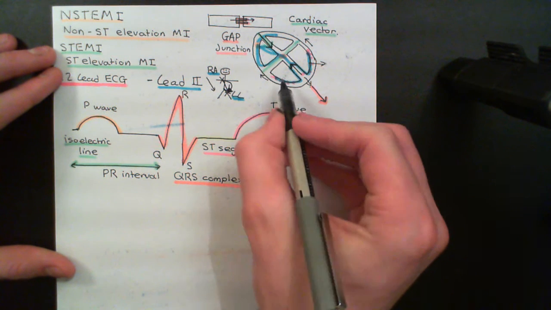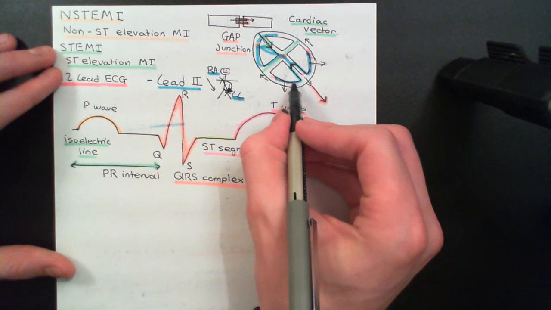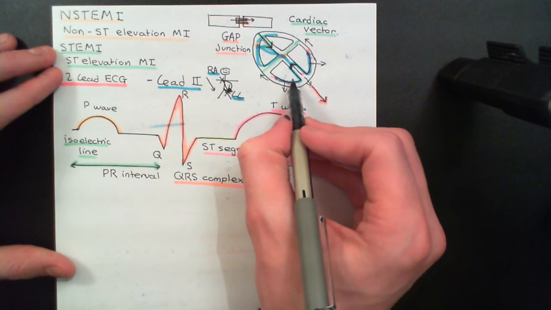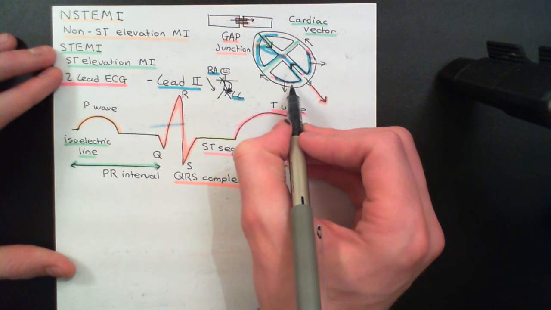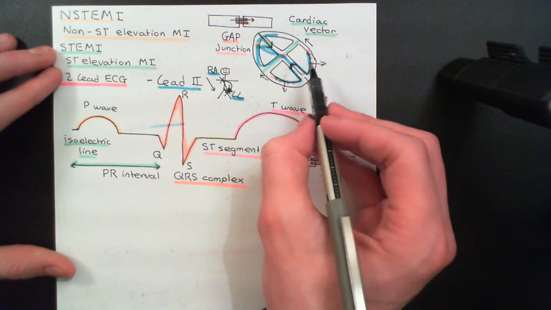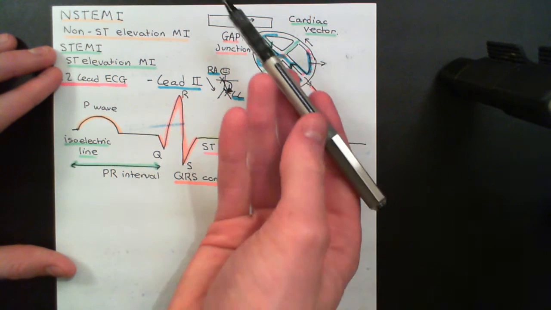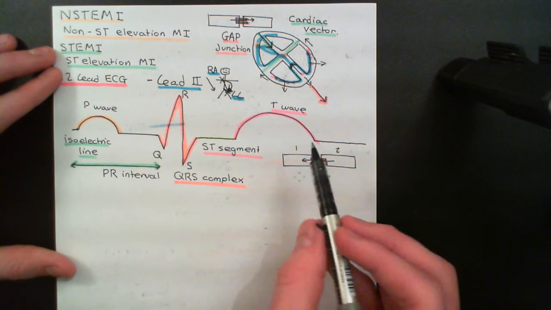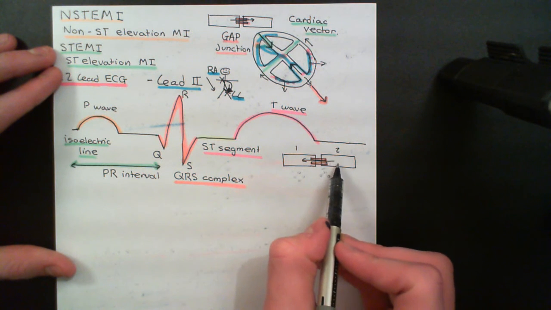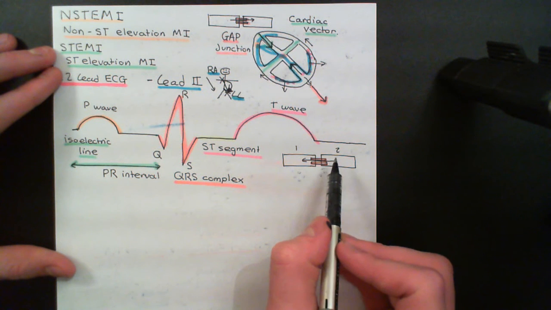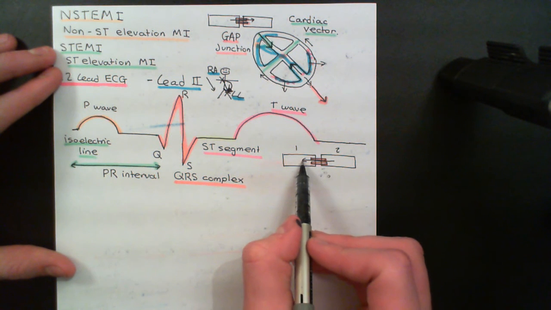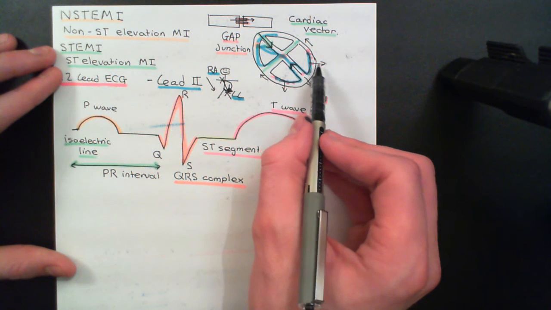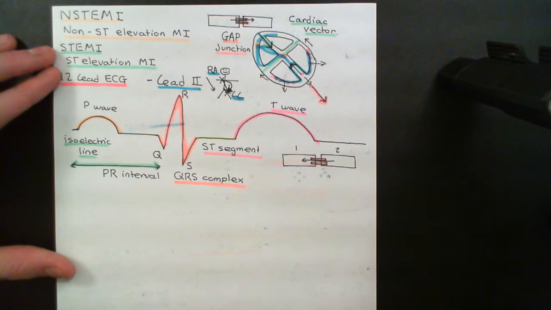So you would guess that it would be the subendocardial ones that would repolarize first, and the wave of repolarization would propagate outwards just as the wave of depolarization did. You would therefore expect that the positive current would move in the opposite direction to how it moved in depolarization, because remember, it moves from the one that has yet to repolarize to the one that has repolarized. So if the subendocardial ones are the first to repolarize, we're going to get current moving inwards. However, that's not what happens.